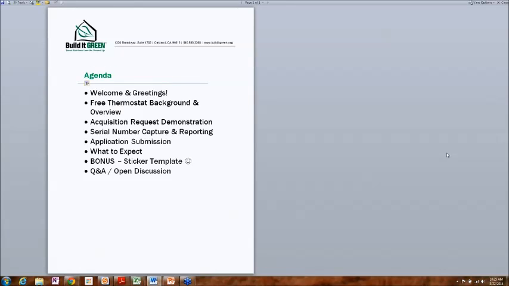I'm going to go ahead and open up the lines again. That covers the details of the program as it relates to what's required in requesting the thermostats and in reporting back to us. Are there any more questions? It looks like we're going to wrap up much earlier than anticipated. I'm glad we were able to keep this to about 30 minutes and let you get back to doing what you do best and being successful. So we're here to support you. And before I sign off, I'm going to unmute the phones and once again ask, are there any additional questions or concerns?